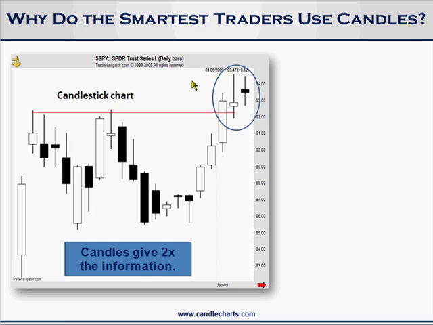Okay, so let me show you an example here. Here the market broke above a resistance area shown by this red line, and on this tall white candle, it's a bullish breakout. Now, using the insights that candles give us twice the information as a traditional bar chart, we have the price here, as we would in the bar chart, but look at these candlestick lines, these small real bodies. Although the market here is holding the highs very well, these small real bodies are showing us that the bulls no longer have control of the market. There's more or less a battle going on between the bulls and the bears.